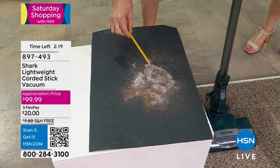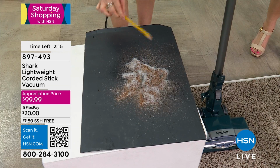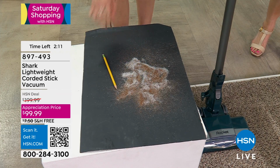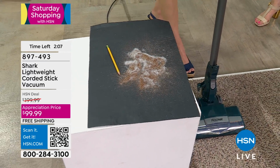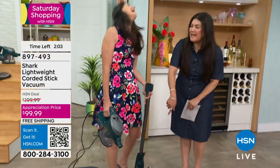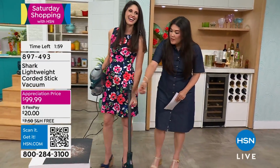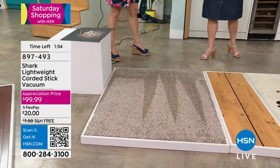Yeah. But it gets so impacted into our carpets deep down. And if you don't have that Shark suction, all those things are staying deep down, matting down your carpet and producing a funk. I will tell you, Megan, I thought this was clean. I want you to see the carpet lines. And look at the little granules, how powerful this is, and it picked up.